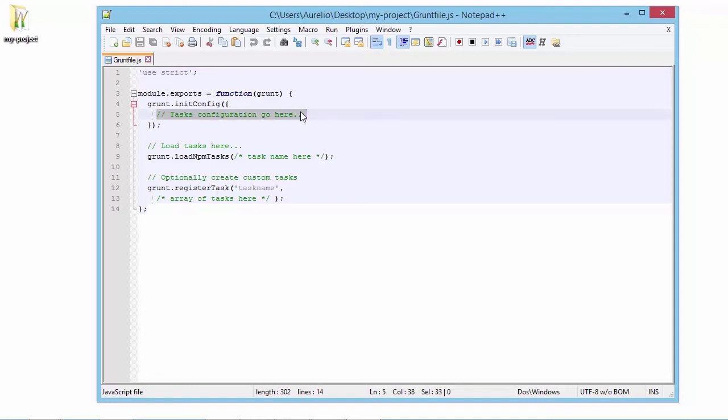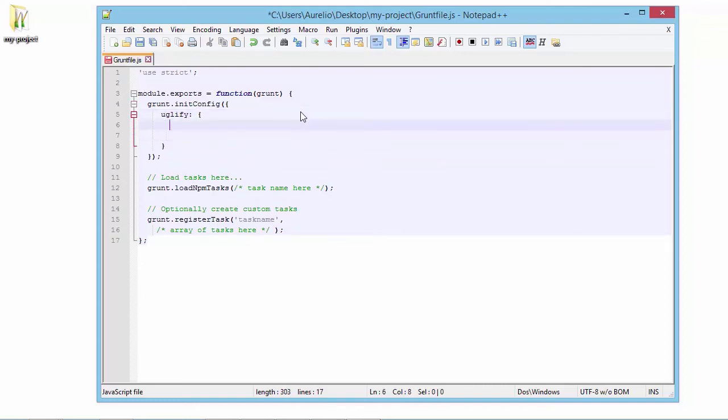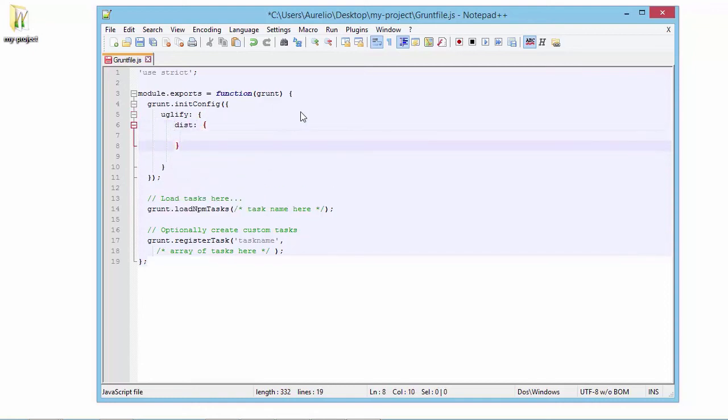Here we will configure grunt-contrib-uglify to do what we expected, that is, to concatenate and minify the two JavaScript files that I have showed you previously. So let's type uglify. Then inside it we need to define the name of a target. In this case we will write dist. Inside it we have to define the files that we want to work on.